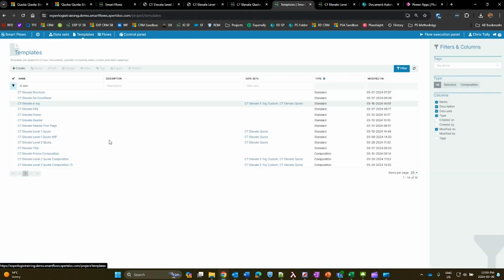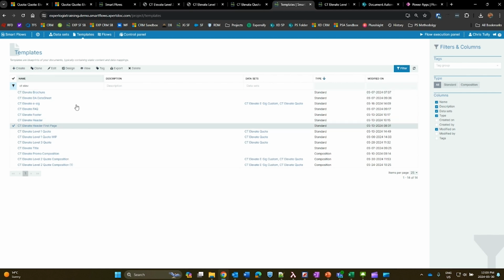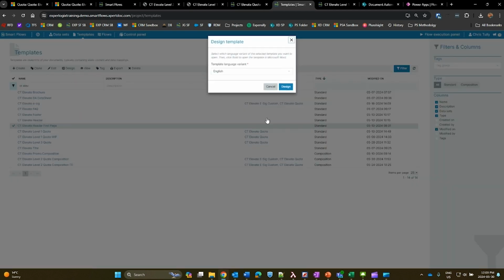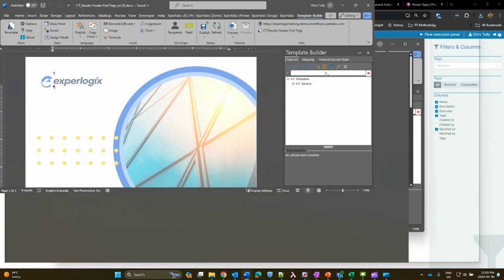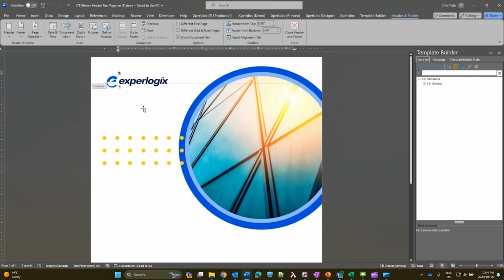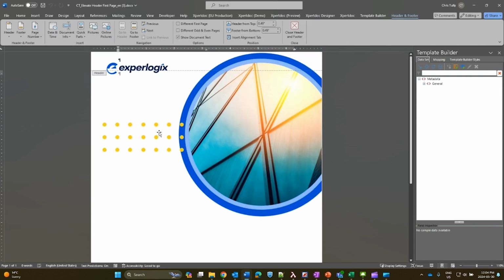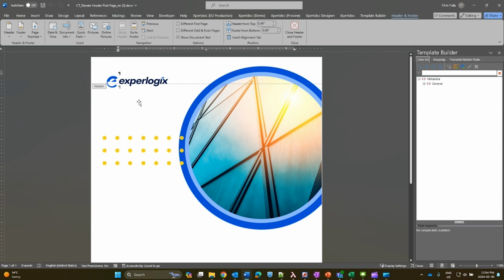So let's take a quick look at what these templates look like. And the slick thing here is that when I apply a header or a footer template to my composition, it will take whatever content this template has in its header and footer and apply it to the body. So I can actually use some Word features, and this is where it gets very interesting in terms of being able to apply some functionality. I can anchor imagery within my header and footer.